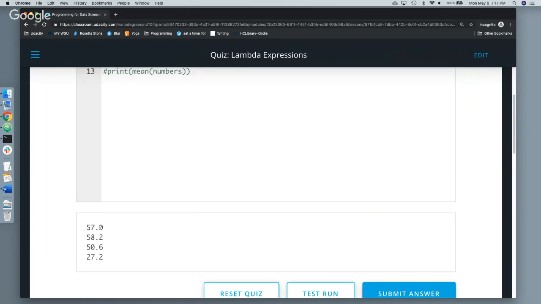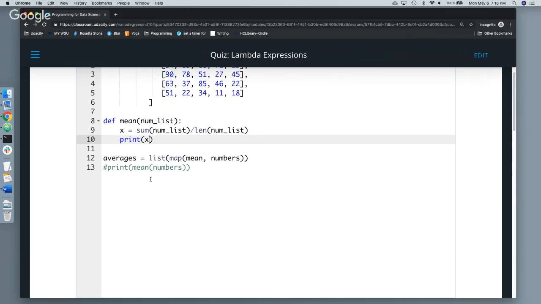Which is really interesting. So here it's not a list, it's just different print statements. What we did by making averages a list of numbers plugged into mean, the function mean, iterating over numbers, is create a new list.